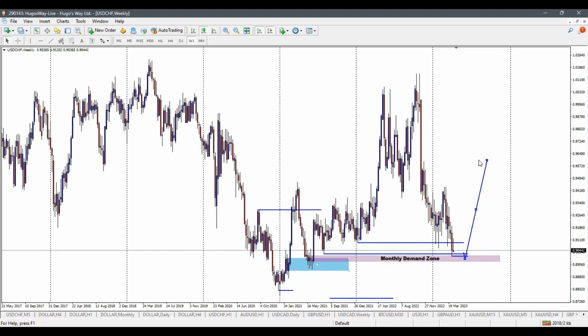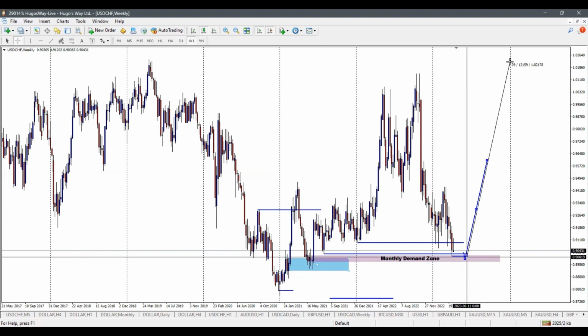Now, I know that was a mouthful. I'll show you graphically in a minute. But my first idea for a schematic is I'm looking for the price to take the low of last week. If the price takes the low of last week, that will be my trigger to look for a long, and that should be your trigger.